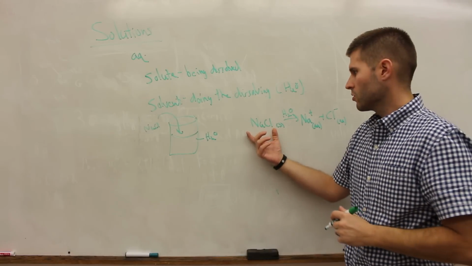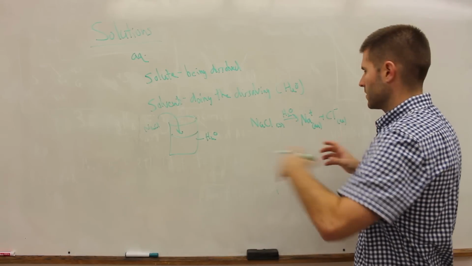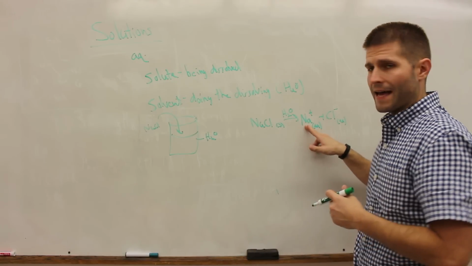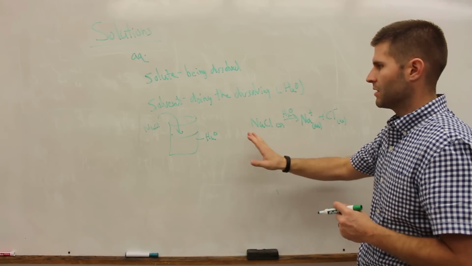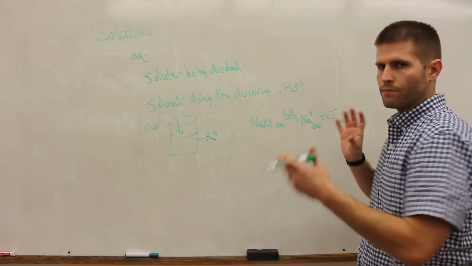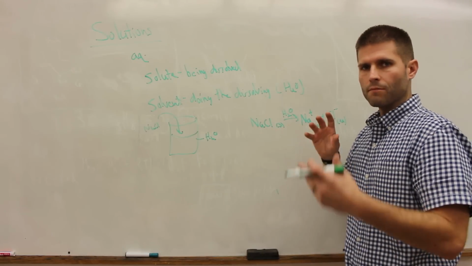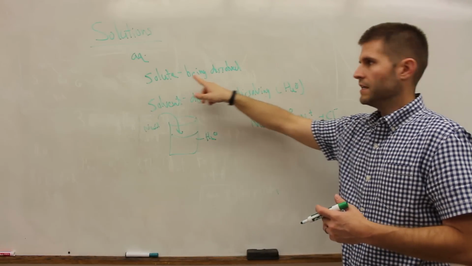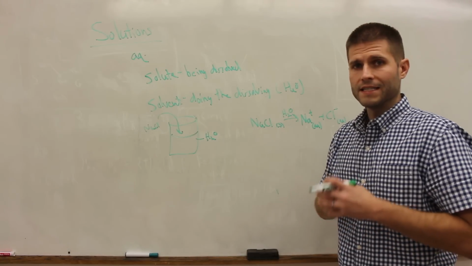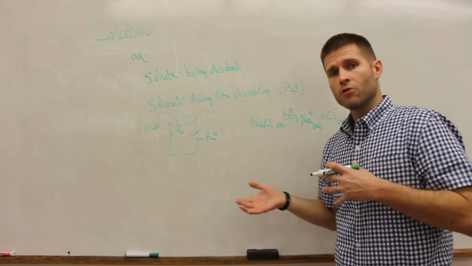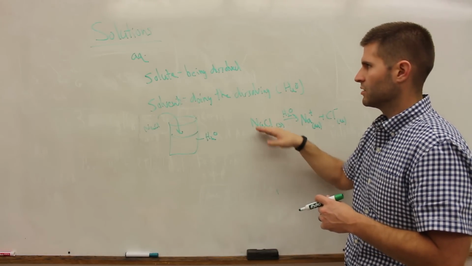So what happened with sodium chloride is when I put it into water, the ionic bond there breaks apart, and we're separating it out into its cation, the sodium, and its anion, the chloride. So this is really what's happening when we place sodium chloride into water. It doesn't remain a solid, it breaks apart into its ionic forms. Now, in this case, since the sodium chloride was broken apart, it was being dissolved, it is called the solute. So sodium chloride in this example is called the solute. The water in this case did not break apart, but it allowed the sodium chloride to be broken apart. So it was doing the dissolving. It is known as the solvent. So sodium chloride in this example is the solute. Water is the solvent.